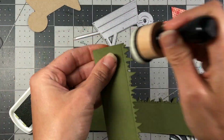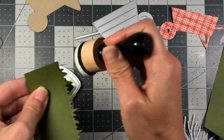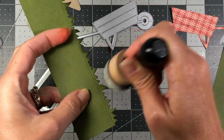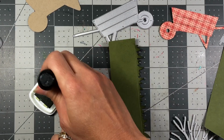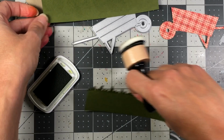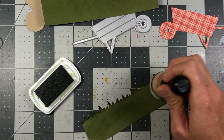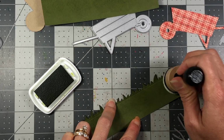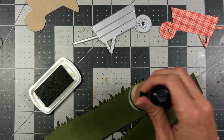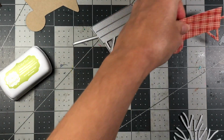I die cut 2 grass borders out of the artichoke Stamps of Life paper, and I'm just inking up the edges with some artichoke ink, and then I go back with my ink blending tool and just dab some ink on the top of those layers just to add some texture, just to make it look a little bit more dimensional since it is grass. I didn't want it to look so flat. I will set those aside.